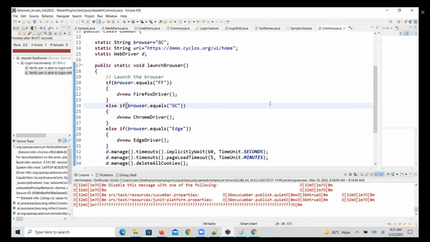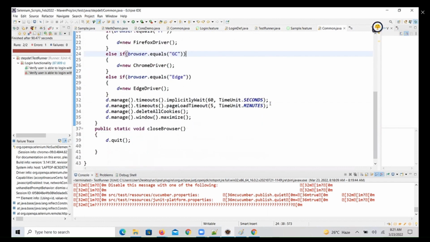These are the reusable functions, right? Launch the browser, close the browser. These are the reusable functions in every script. That way we are using the reusable functions. Can I execute reusable functions automatically? No, because it does not have a main method.